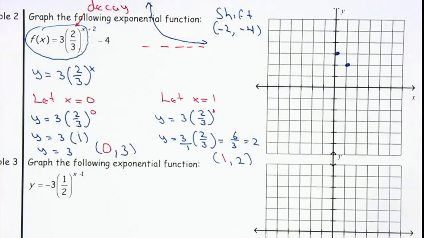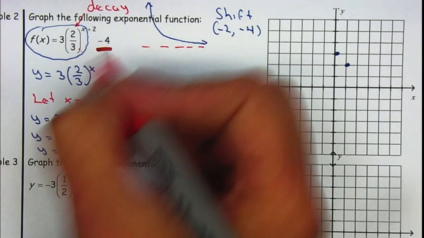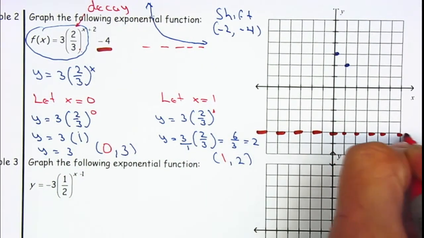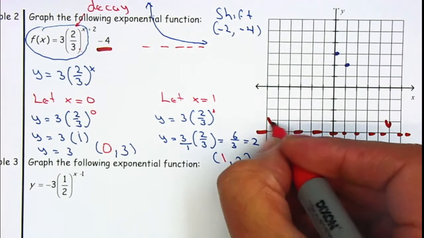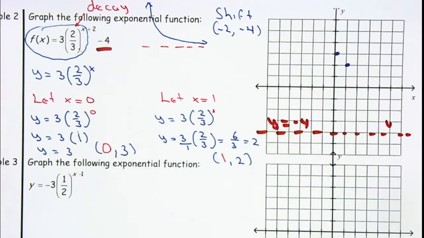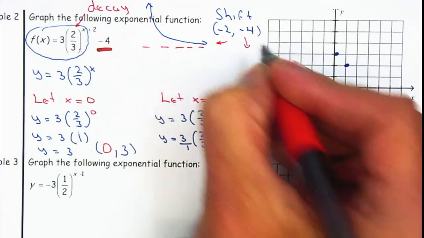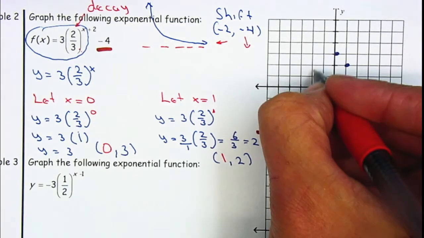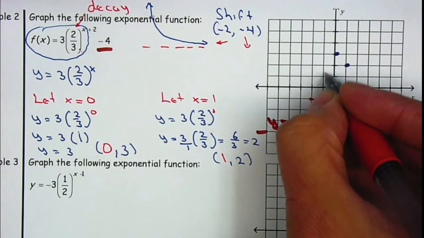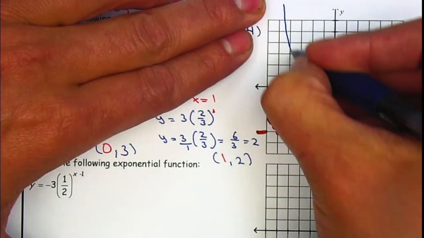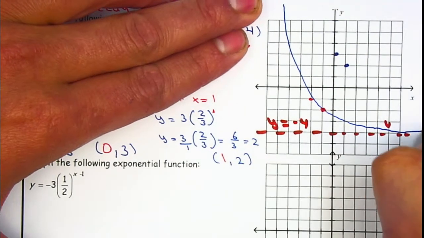Your k stays the same. We know that your asymptote gets shifted down four, so I'm going to go down four — that will be my asymptote. The equation is y is equal to negative four. Now, this is negative two, so I'm going to shift it to the left two, and this is a negative, so I'm going to shift it down four. So each point will be shifted left two, down four. And then I can sketch my graph — it's getting closer and closer to the asymptote, but it's never touching.